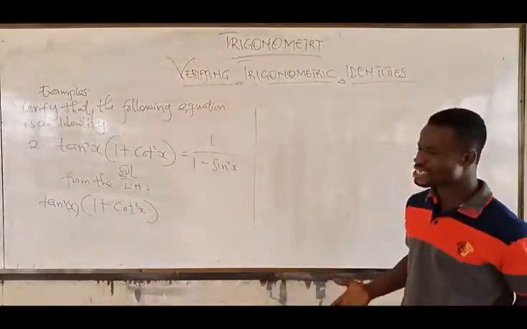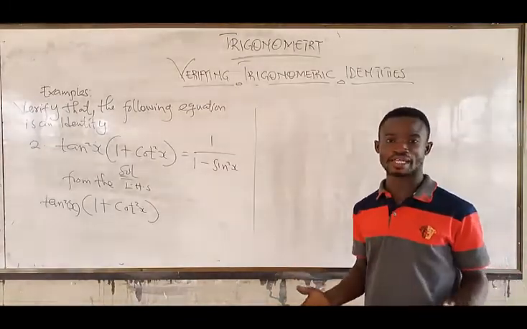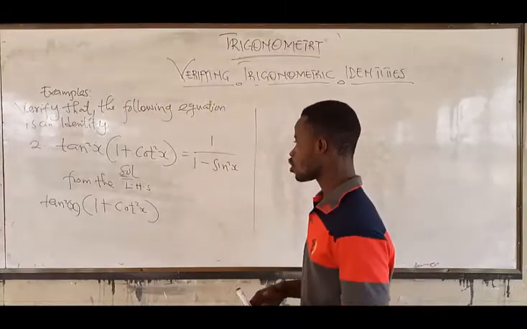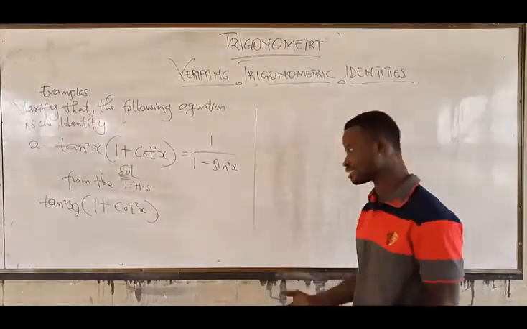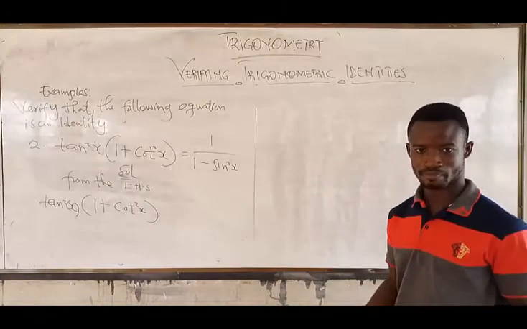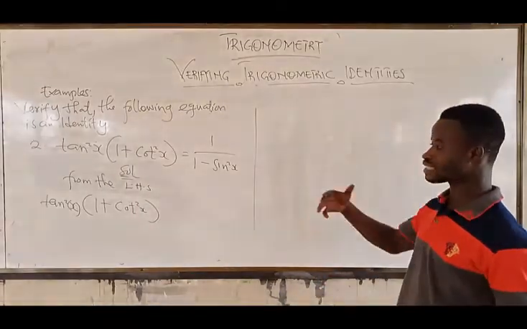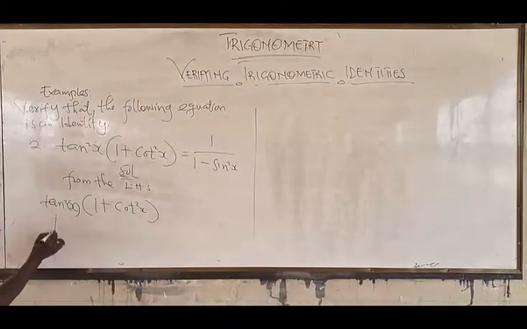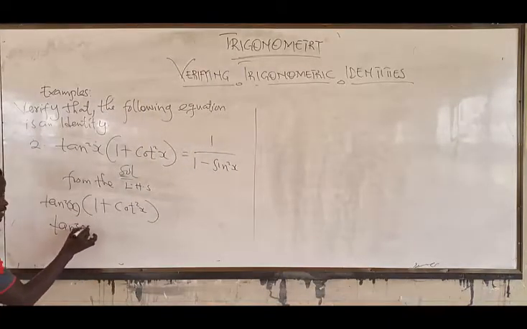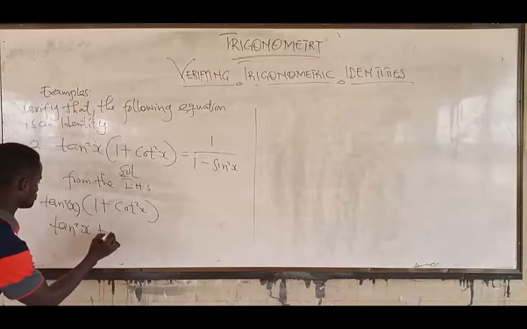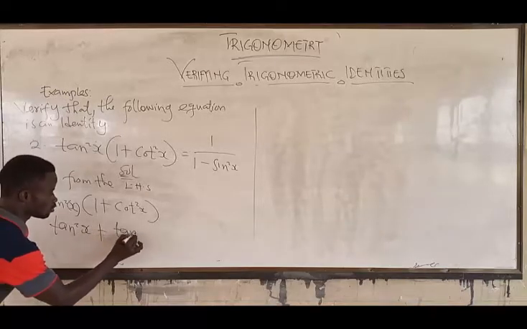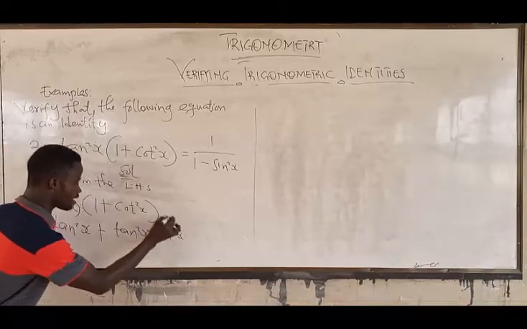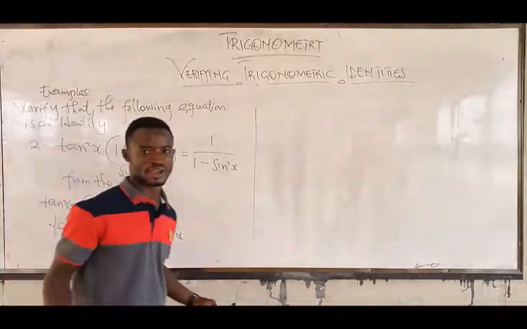Okay, you can first distribute, alright? You can first use a distributive property, or let me say, you can first expand to remove the bracket before you start to do whatever you want to do. So let's go for that. So this we get tan square S plus tan square S times cos square S. Very good.